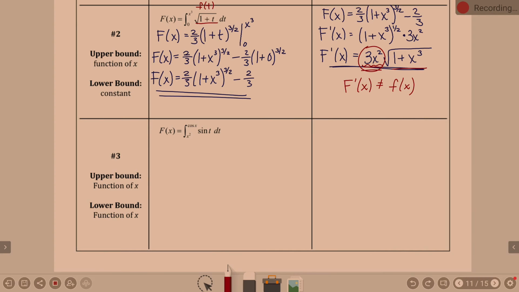And that's what you'll see on the next page when we summarize into some rules. What are we trying to do here? I'm just trying to show you some examples to realize the differences. Like the last one versus this one. They both have constants on the bottom. The difference was that last one just had x as the top boundary. Chain rule of x isn't going to change anything. This one has the top boundary as x cubed. Chain rule of x cubed will change something, won't it? And so our results ended up not the same.